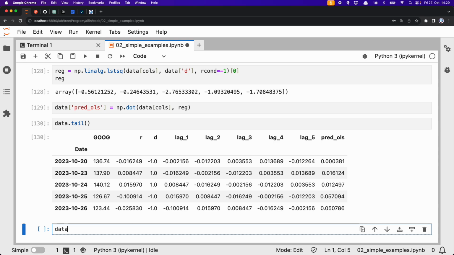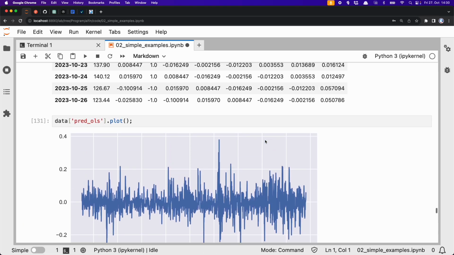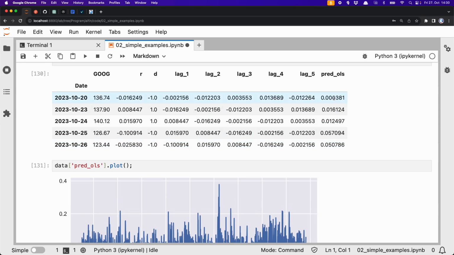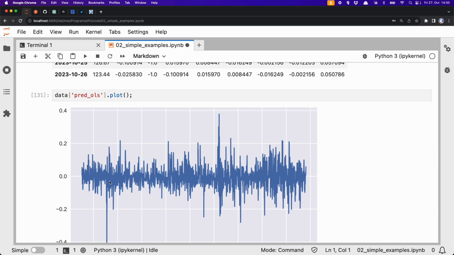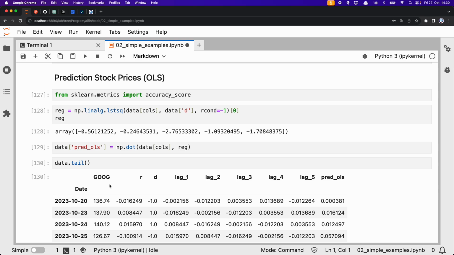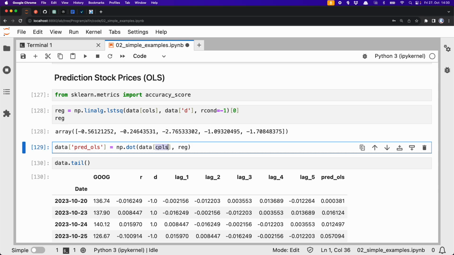What I can show, for example, is the following. This is not, I think, helpful here. Let me simply visualize it. Whether helpful or not, we can decide afterwards. So pred OLS plot. We see, of course, we are not getting just positive values. The impression might have been natural here, right? We are getting other values as well. Predicted returns, the last column. Oh, here I didn't replace that one. No, that's good. That's correct.